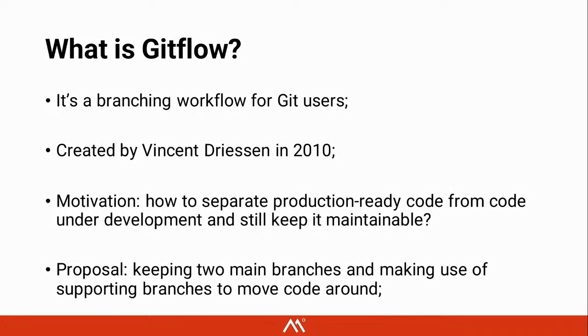The first question, what is Gitflow? Gitflow basically is a branching workflow for Git users. It was created by Vincent Driessen in 2010, and probably as every existing workflow, it tries to ease the pain of keeping a project organized as the development goes by. It also tries to tackle a problem fairly commonly faced by Git users, which is how to separate production-ready code from code under development and still keep it maintainable. Gitflow tries to solve this issue by proposing keeping two main branches and making use of supporting branches to move code around. We'll be going through all those different branches next.